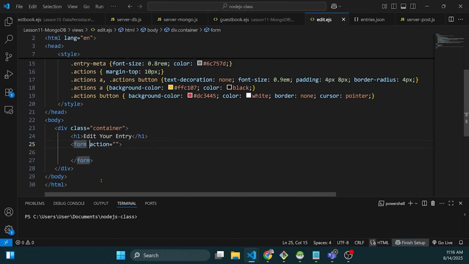So the form action will be slash entry slash update, and then slash, we need to pass the entry ID, entry dot underscore ID. Then we close this out, and then the method is post.